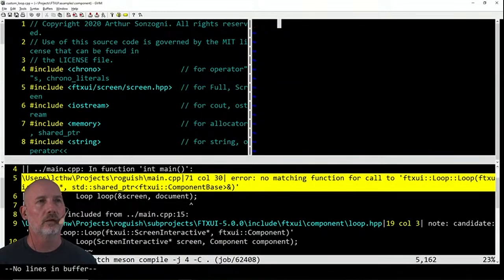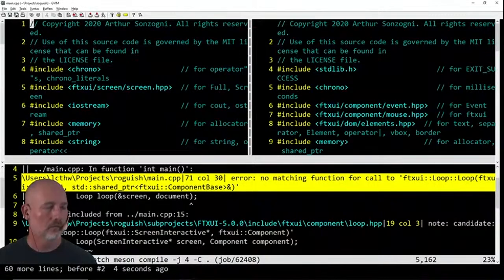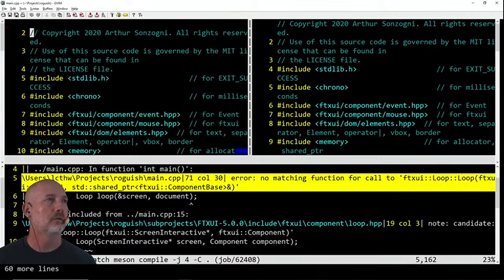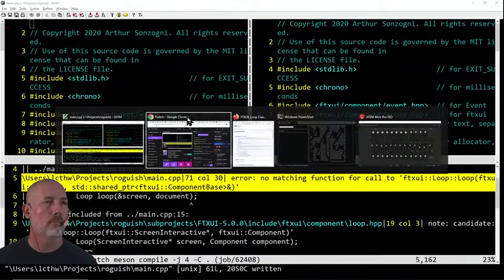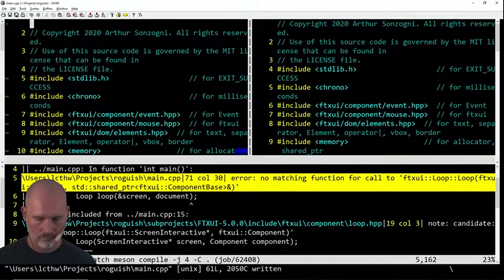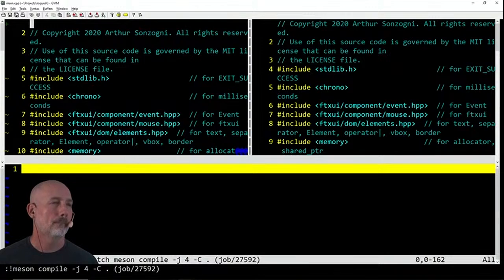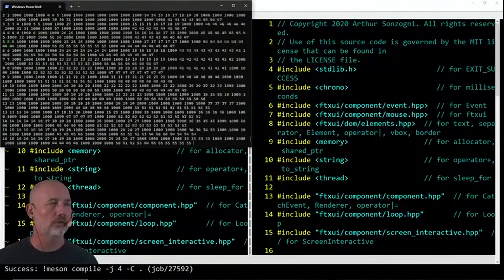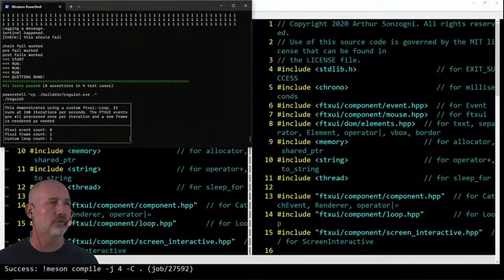I don't want to do that. Let's just make sure that their own example actually works, which is actually a problem. Okay, so their own example works, so we just have to figure out what the stupid difference is between mine and theirs.